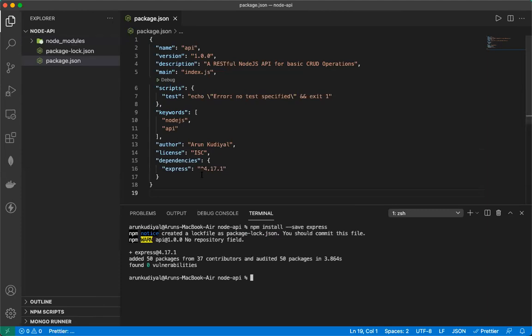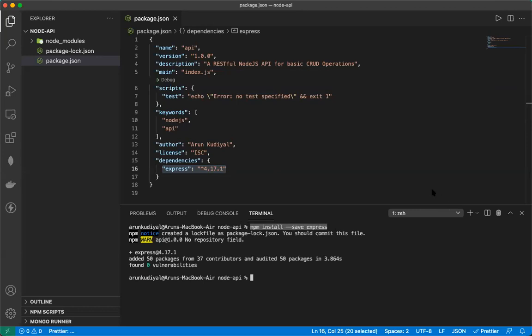As you can see, one of the dependencies automatically got imported, which is Express, because we need this Express library to actually create the server. So you do not need to do anything else. Just open up your integrated terminal and write npm install --save express. In case you want it, I'm going to put that in the chat section. All right. So this is the thing that you'll be doing.